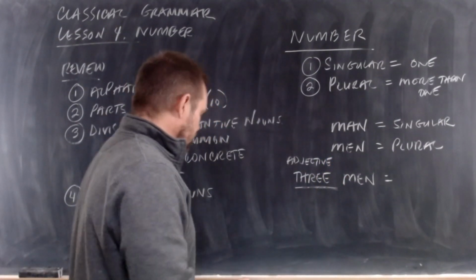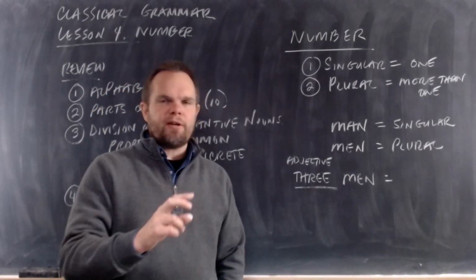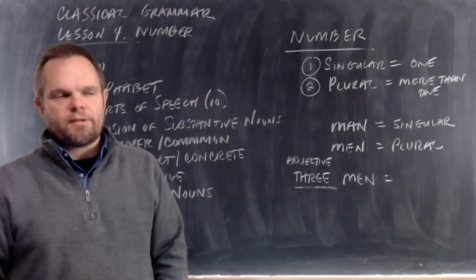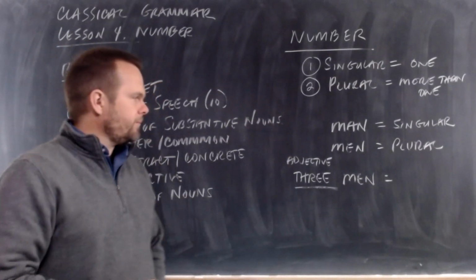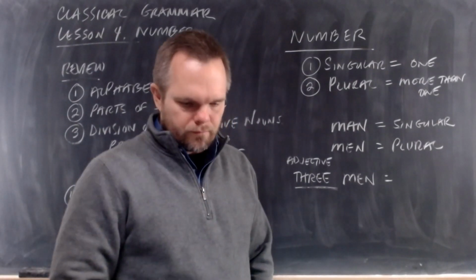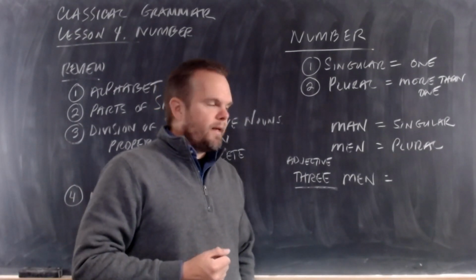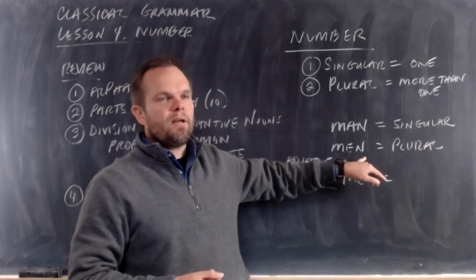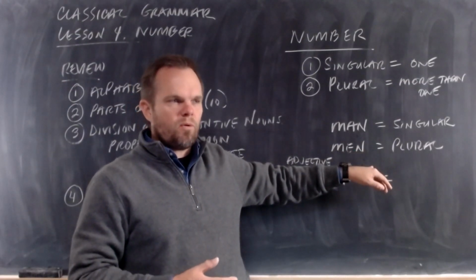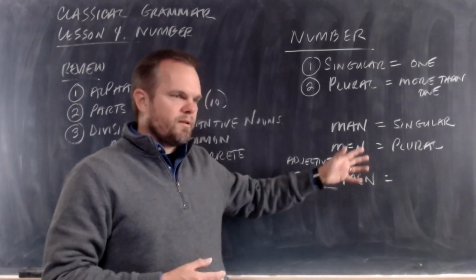So we have singular, we have plural in general, and if we want to be specific about how many we're speaking of, we use an adjective for that, a numeral adjective, any number. Pretty simple. All right? This is pretty simple. Now, the challenging thing about the plurals is that the plurals are formed differently. So we do have to learn the forms of different words, and for some words it's difficult.